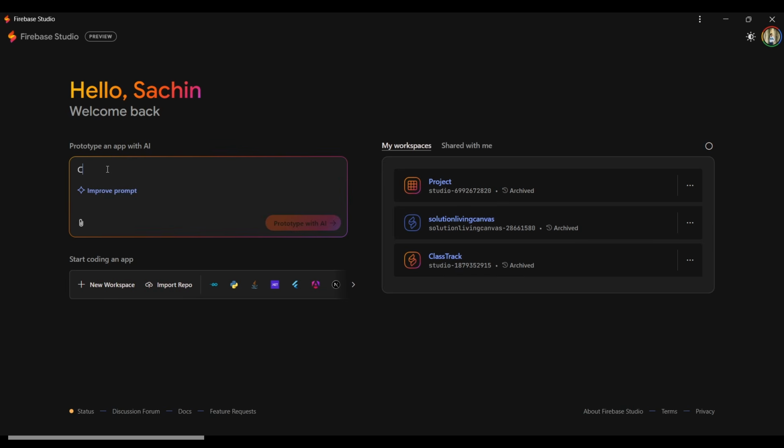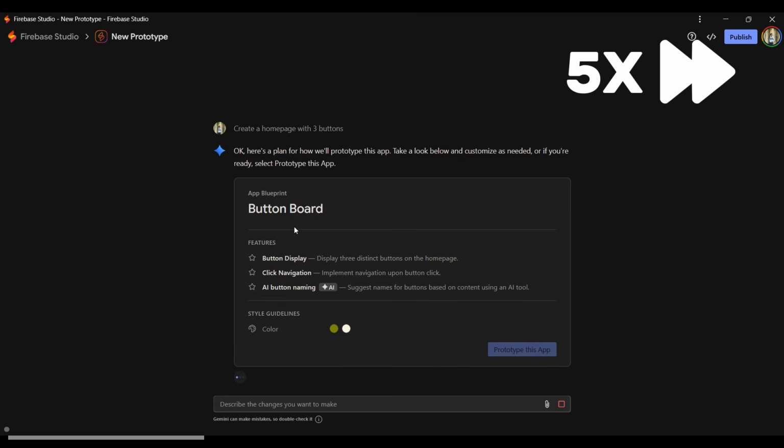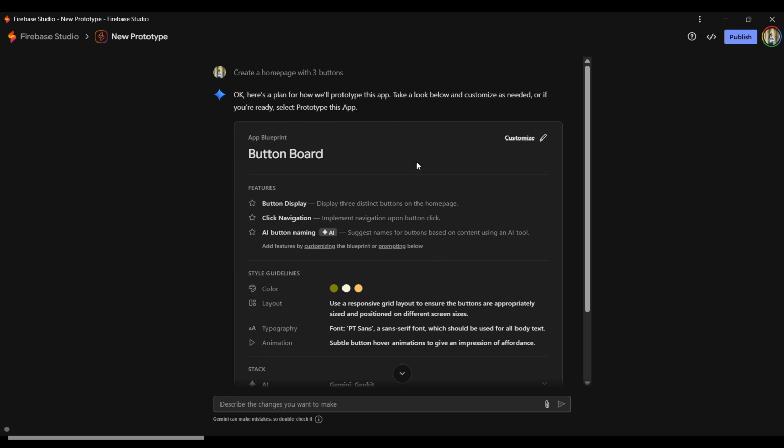I'll just put a simple prompt like create a homepage with 3 buttons, and we can just press prototype with AI here. It will take a couple of minutes, and boom, Firebase provides an app blueprint before prototyping the app.